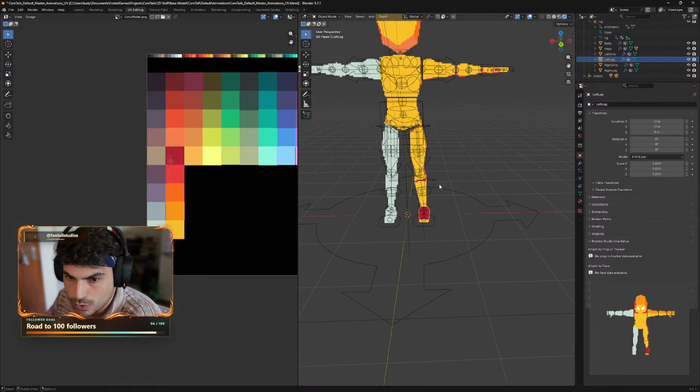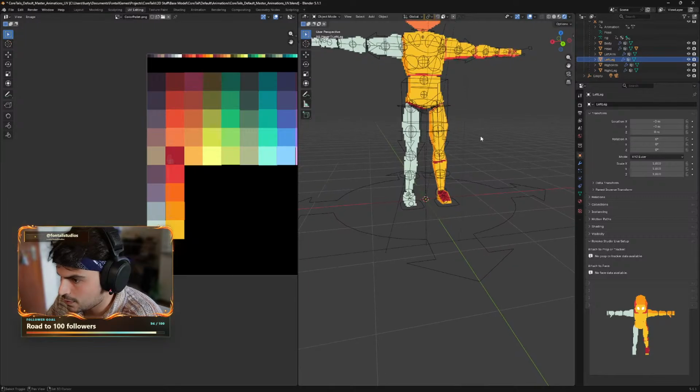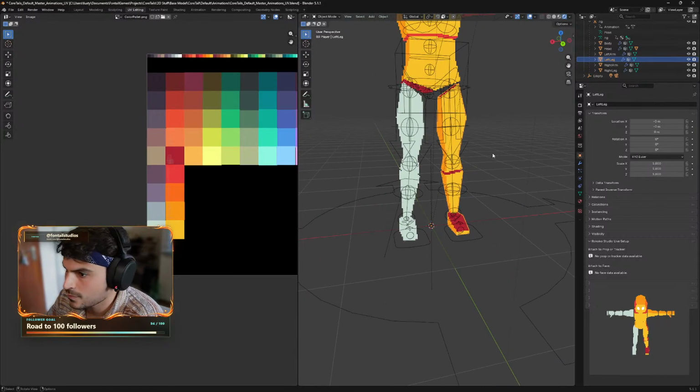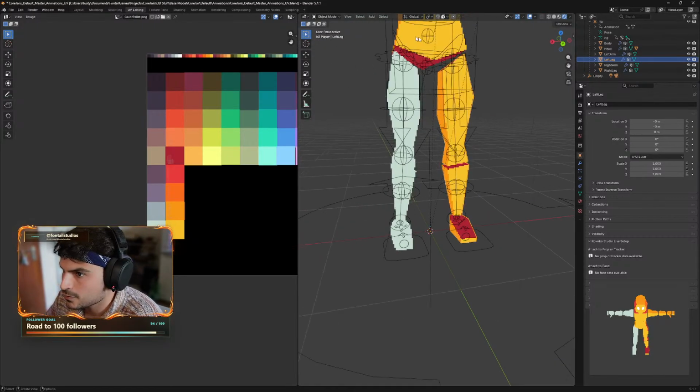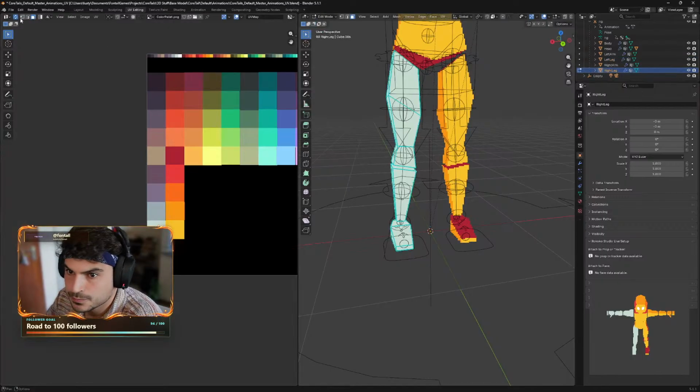Back to object mode. And take that leg. Let's do right leg now. Edit. And select all the faces.